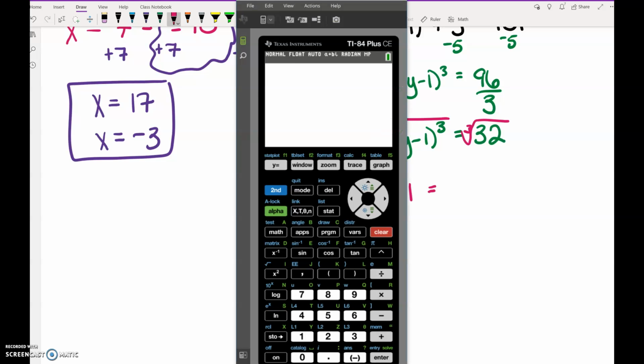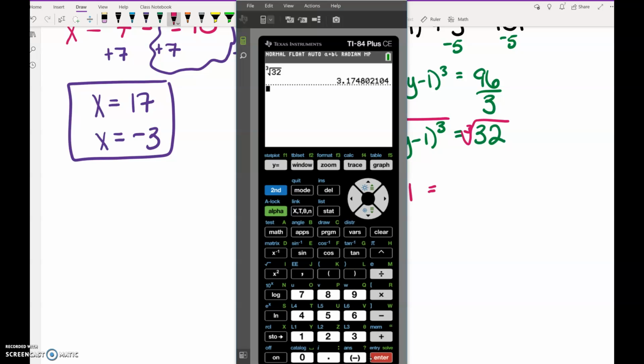If you are using a graphing calculator, you can use the math button. Now, option number 4 is a cube root, but I actually want you to practice using option number 5. Option number 5 is called the x root. So when you select option number 5, it gives you this handy dandy little template that you can fill out. So we want the third root of 32, hit enter, and it will give us the decimal.